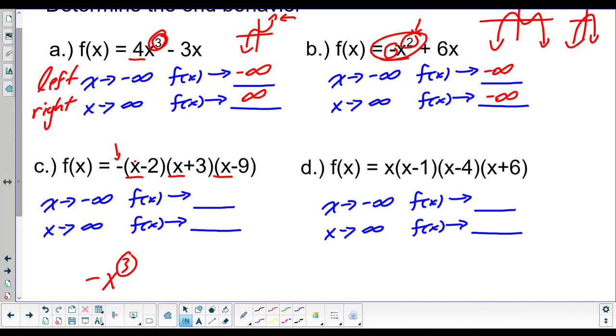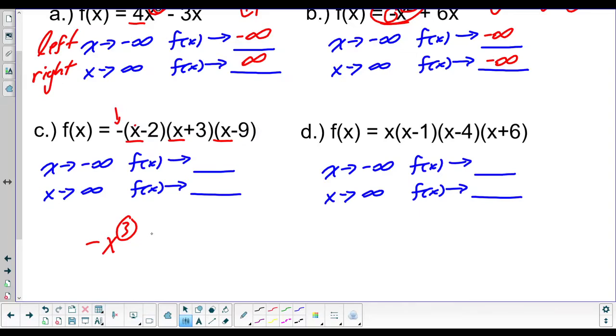That's all the information you need. You don't need to know what the x squared is back here. It's hard to tell, right? You'd have to do a lot of foiling, and we're not about that life. So we have all the information we need. We know that this is a negative odd function. So what that tells us is because it's odd, they're going to do opposite things. Because it's negative, the right side is going to go down. So it's going to look kind of like this.